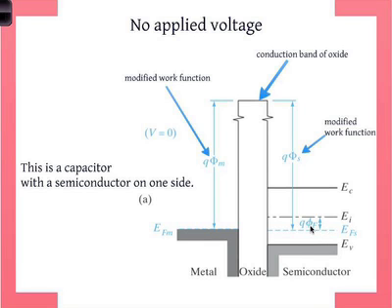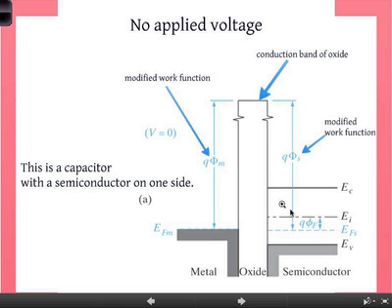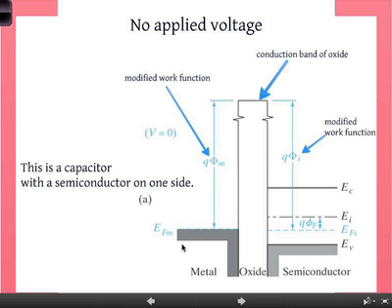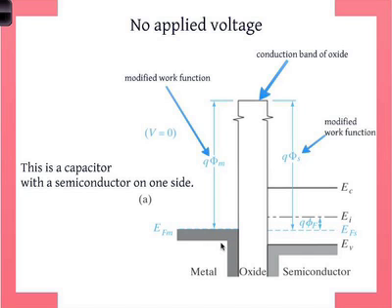Okay? So, another way to think about this is a parallel plate capacitor, right? You have a metal, you have a dielectric insulator, and then you have something on the other side, which is a semiconductor, but if it's heavily enough doped, that's just a parallel plate capacitor. Okay? And the capacitance of this turns out to be very important for switching, as you can imagine, because remember, this is the gate. This is where the small signal comes in, and how fast those carriers move determines the capacitance, and that will determine how fast you can switch this device. Okay? So it's very important to calculate the capacitance of this particular pseudo capacitor, in a sense.